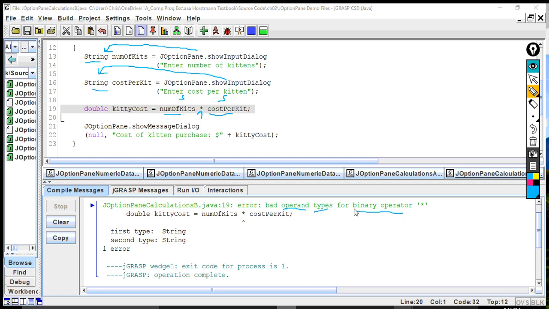A binary, bi means two, so a binary operator is operating arithmetically on two operands, and that's what's going on here. It says the first type is a string and the second type is a string. Well, that's what we just said. And the reason that doesn't work is because it's like trying to multiply Katie times Kathy. You can't multiply strings together. It doesn't make sense.